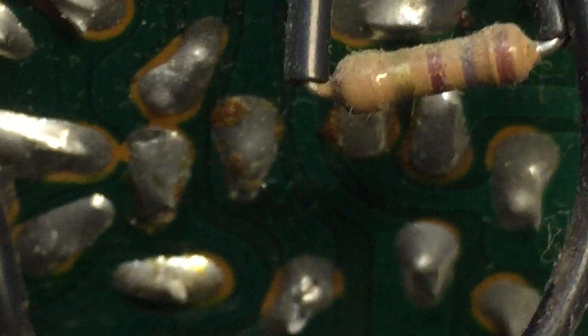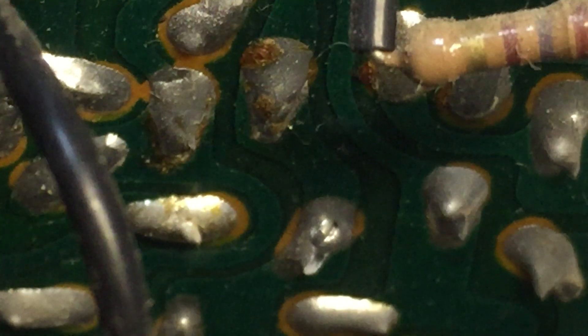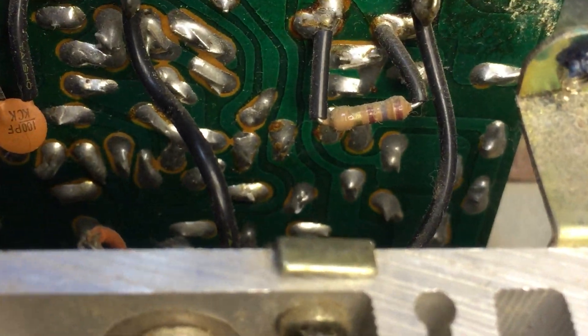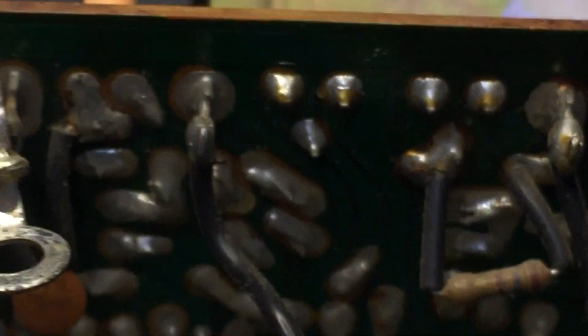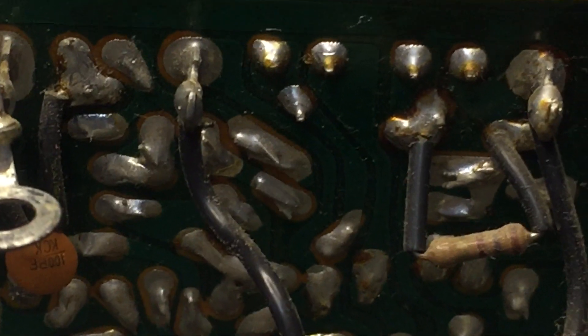I could tell where the cap was put in. It might be really hard to see it from here, but you can tell that the connection got really, really warm. I believe that's the one right there — you can just tell the solder is kind of tacky from where he heated it up when trying to tag that cap in. We're going to go ahead and get that out. The last time I paid more attention to the camera than the unit I wound up sticking a transistor in the wrong way. Let me swap the cap out and then take out the cap from the other side and test it — that's the one I suspect of causing the problem.